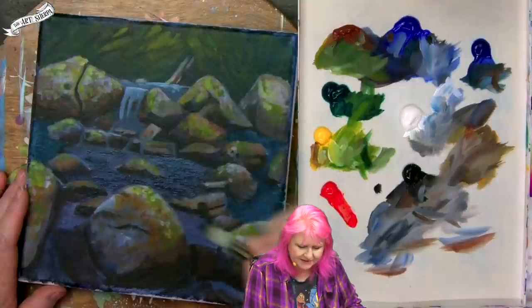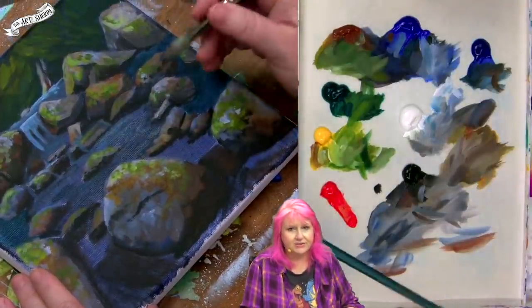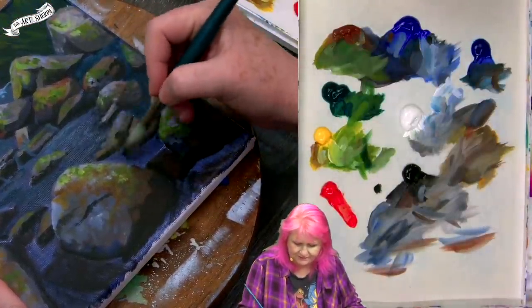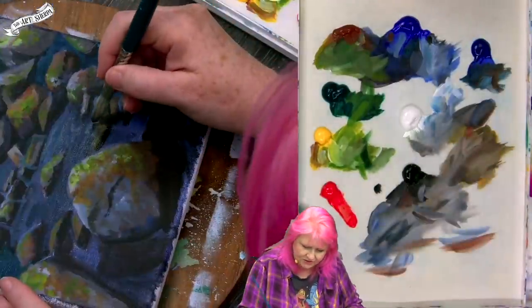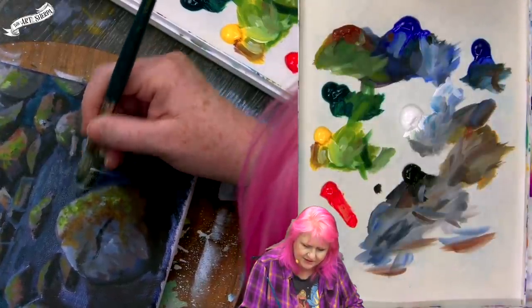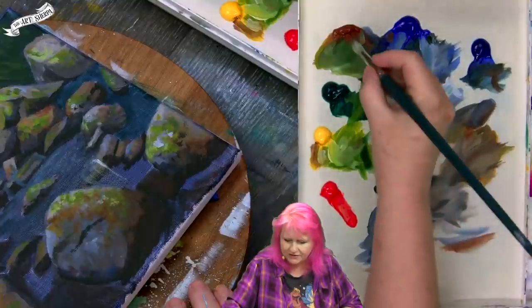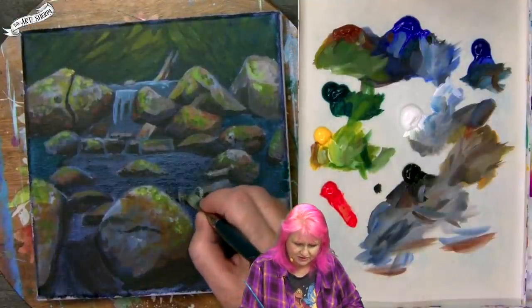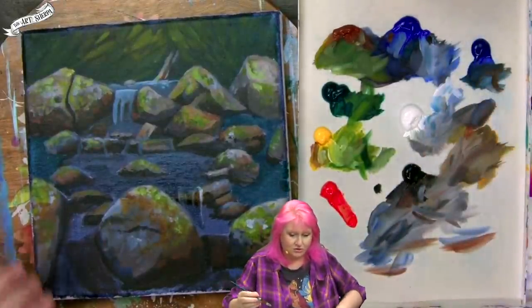Where water is moving rapidly, it tends to be white. You know, and where it's thin, it tends to be transparent, like if it's very, very thin. So that'll be something to think about. Even as we go over here, it's almost like a glaze. I don't want to take out everything that I see here, if I want it to seem realistic. See how you can see the rock underneath it? If I lose anything, I can always come back and say, oh, no, there's a little brown here that you see. You can talk about that there's stuff there that you see. So that's how we're going to try to maintain that, and we're going to be dancing between those things, turtles all the way down.